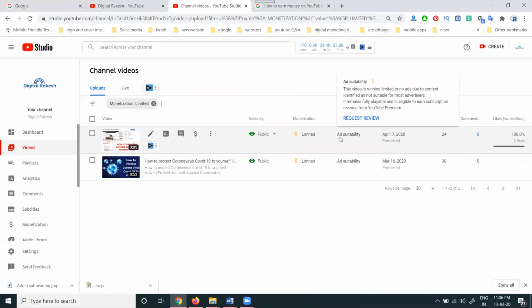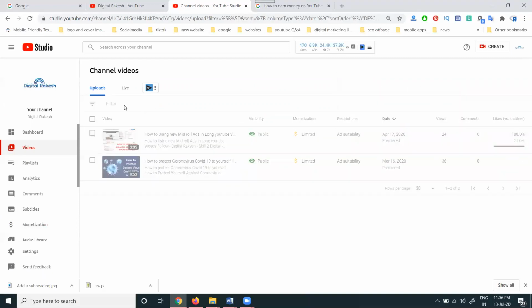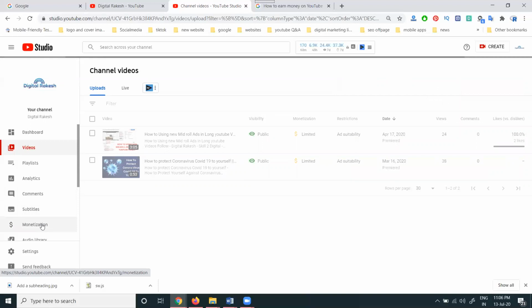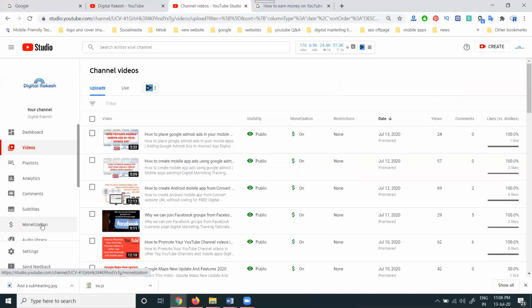This is the way we have to check the latest monetization updates. Everything will be there in the monetization option, including updates on mid-roll ads on the YouTube channel option. So follow the instructions. Everything we can follow to make these monetization updates and increase your YouTube channel revenue. So policy is more important.